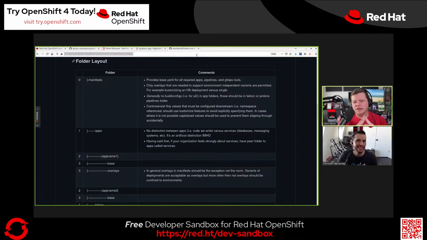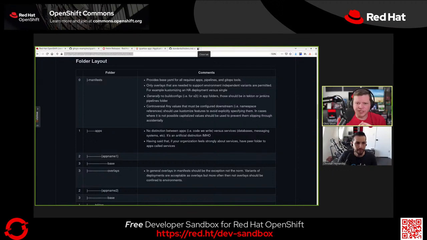If I go back to Ansible, my previous job, you could run an Ansible Galaxy command and it would init a full structure for you. Argo CD doesn't have a feature like that. No, but we do. Red Hat, we have the GitOps operator, which comes with the CAM tool.